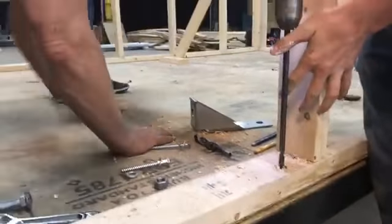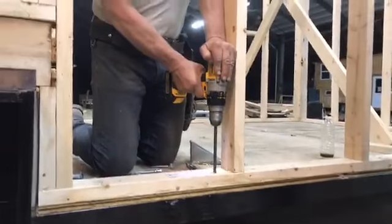All right, let the girls do the next one. Go ahead, Amanda. You got to get it through one piece of the metal. We've got a square tubing, so it goes through the top one. Now we need to go through the bottom one. What we're going to do is let me get it just started a little bit in that groove.